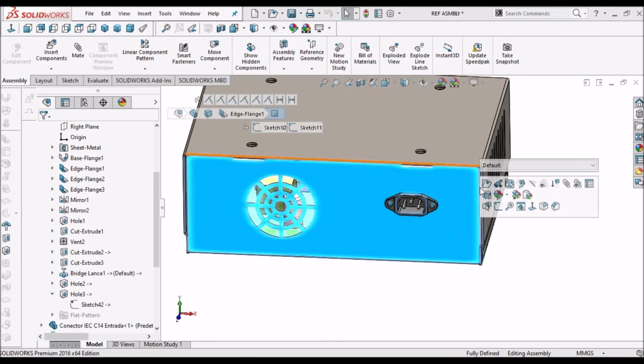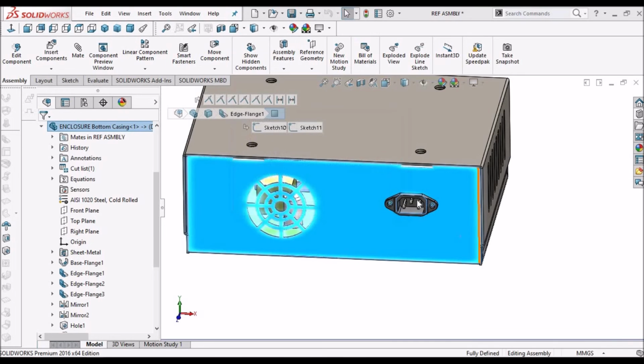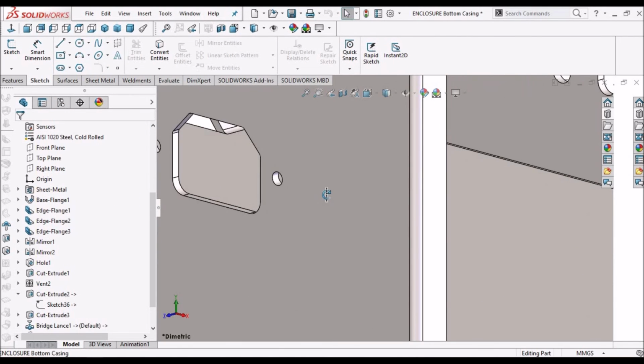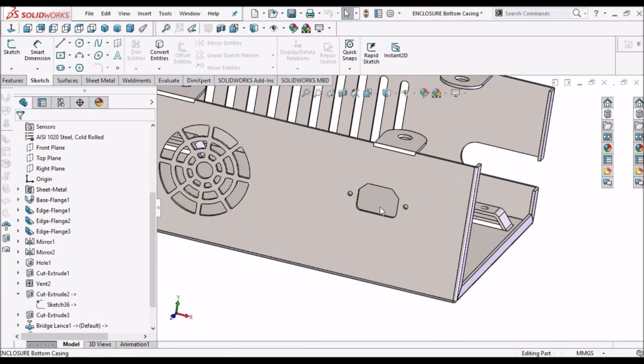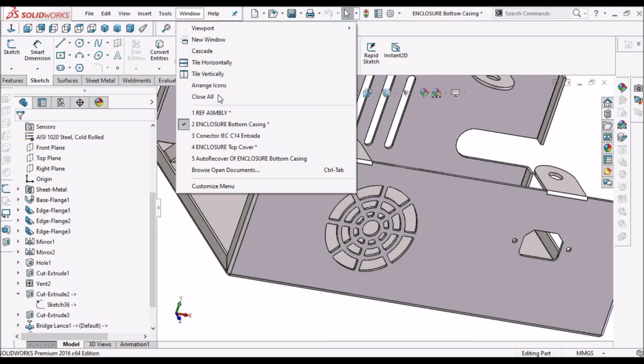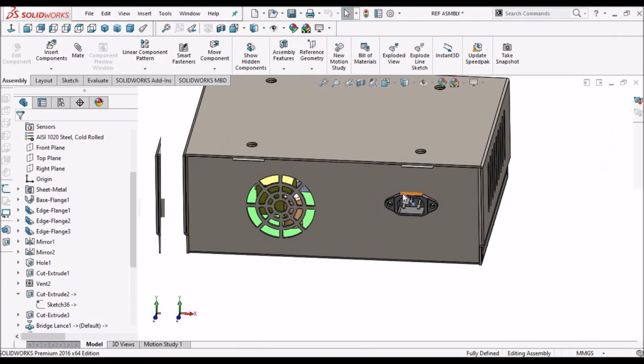Now let's see in the component. See here, two holes are created. Now the complete assembly is done.